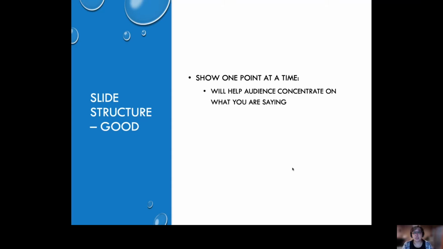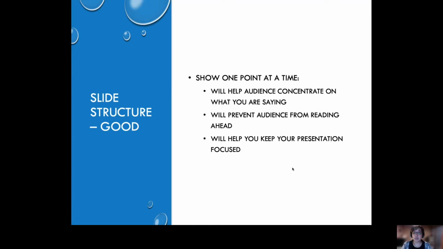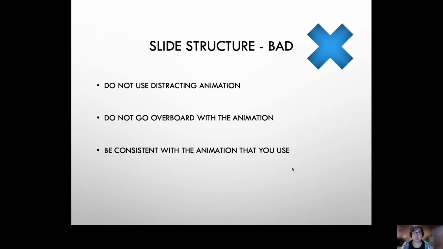Slide structure good. If you like animation, you can show 1 point at a time, and this will help the audience concentrate on what you are saying. Each point will show up. It will also prevent the audience from just reading and not listening. And it will help you keep your presentation focused. So if you do it 1 point at a time, it actually helps you to focus. Now this is bad slide structure, okay?